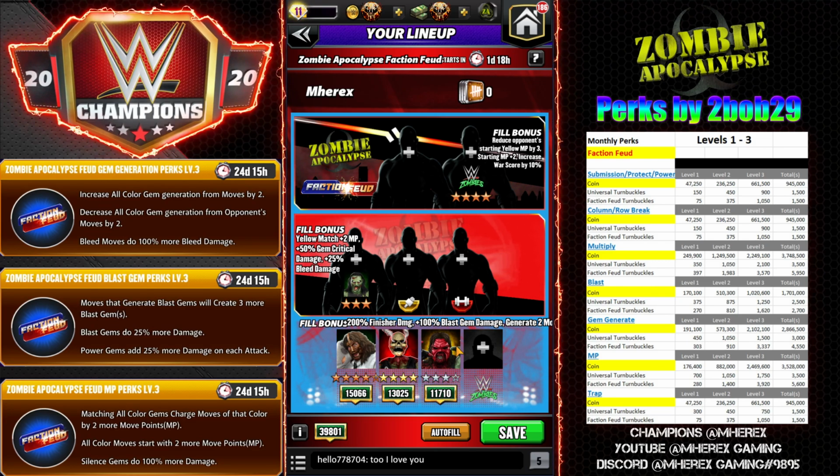Column and row break, I don't have anyone really that takes advantage of that. I don't think there's really any zombie that's going to take advantage of that this feud at all, so probably not one that you're going to get, but again, that's another of the cheap ones. So those are the inexpensive ones.